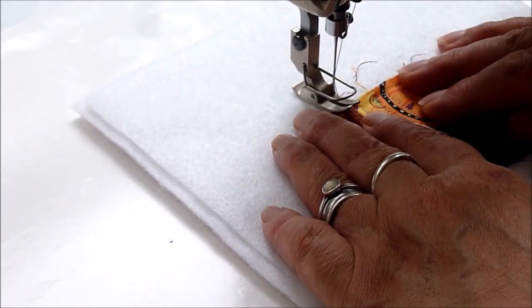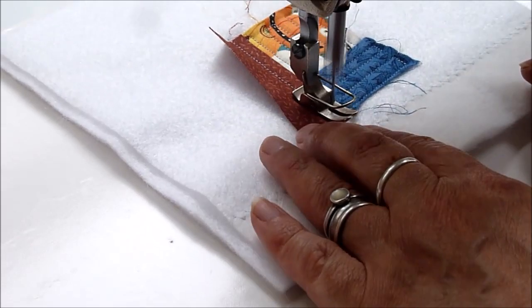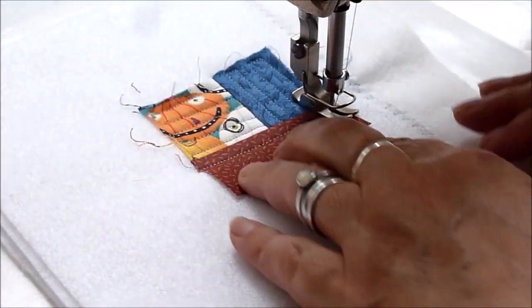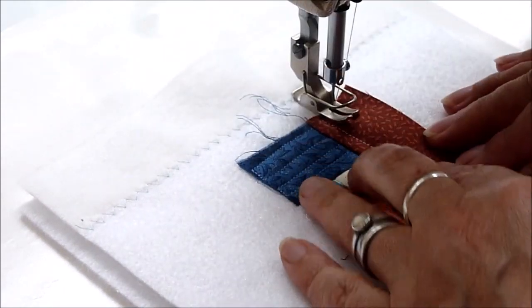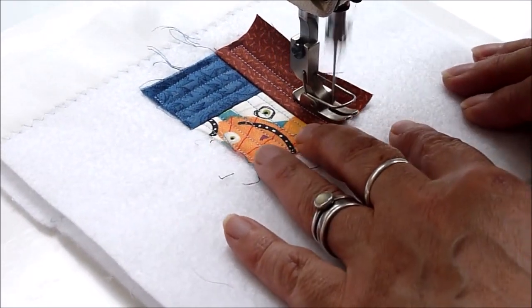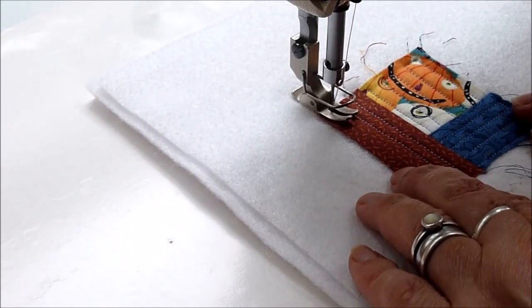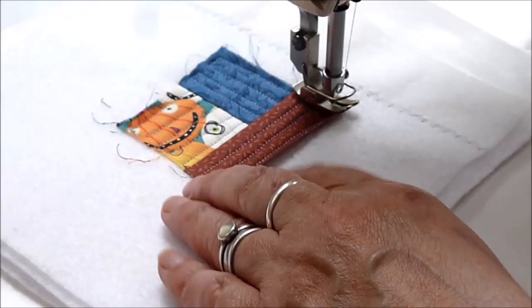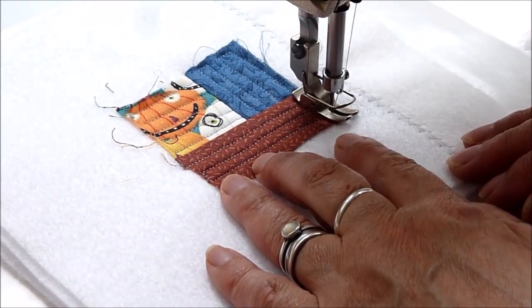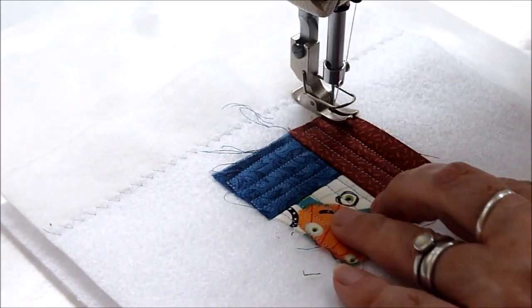Right sides together, then open up, move the needle over a little bit, and keep quilting. I said I don't worry too much about the distance between the lines. I try to make it a quarter of an inch, but sometimes it's a little bit more, a little bit less. I don't really worry about it.